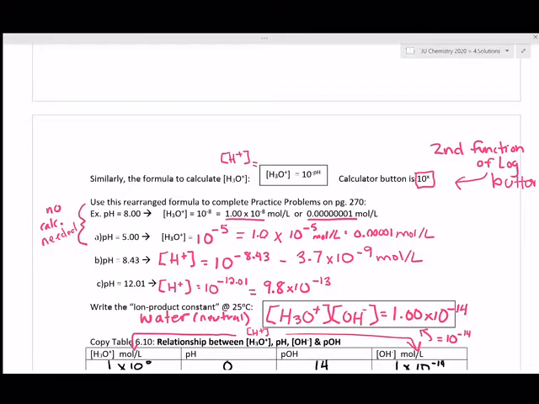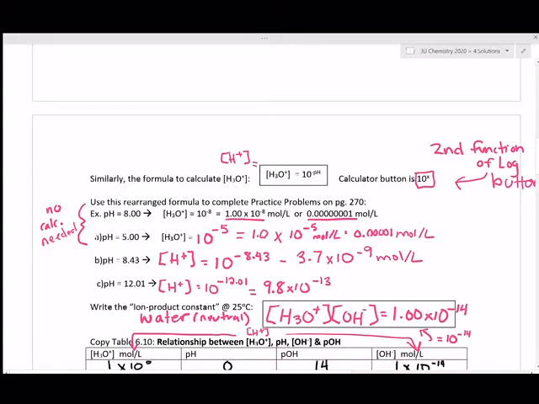Okay, so similarly, first two examples, you actually didn't need a calculator. So a pH of 8, your hydrogen ion or hydronium ion concentration is just 10 to the negative 8, or 1 times 10 to the negative 8. So the 8 is your exponent, and because it's just 1 times that, you could expand it if you want, but you can get that without a calculator. Okay, so same with my first practice, A. So it's just 1 times 10 to the negative 5 if the pH is 5.